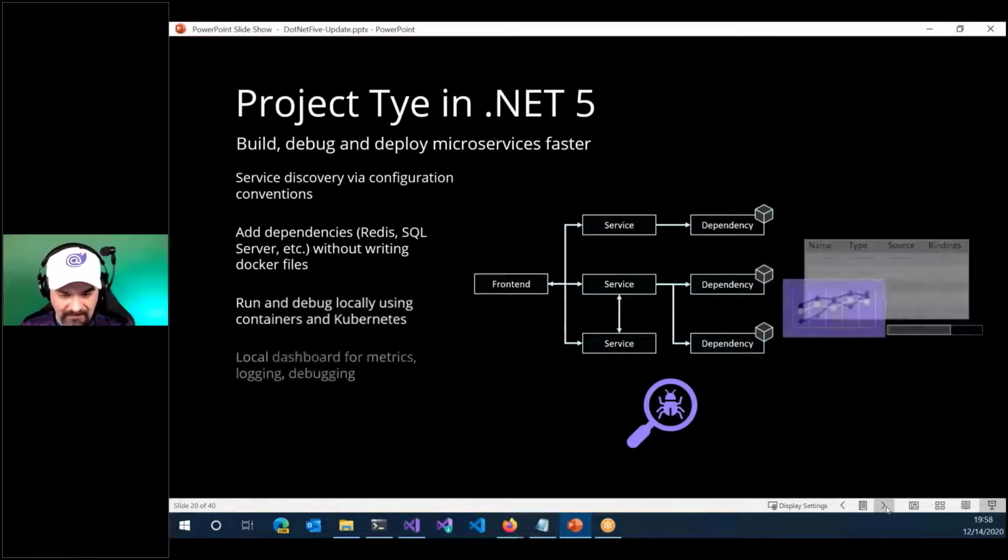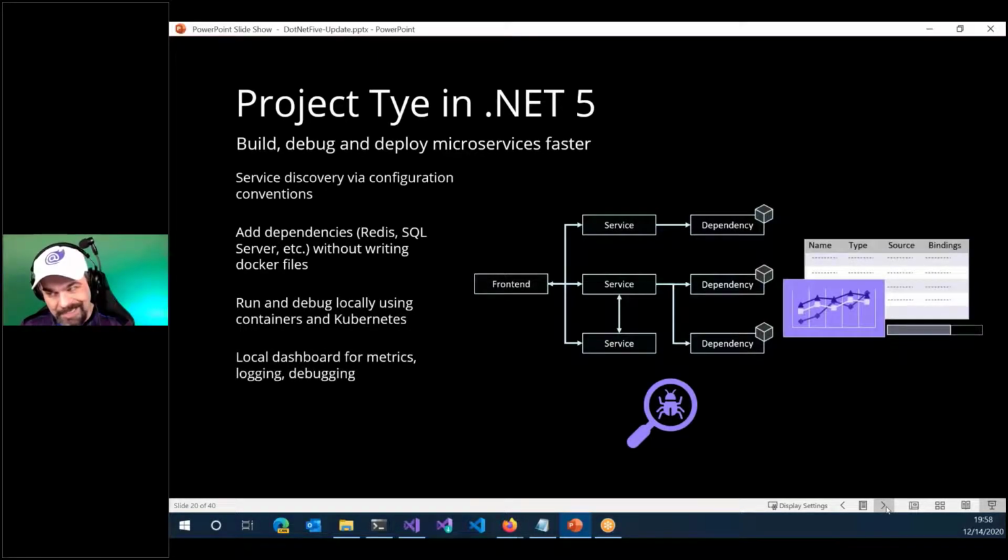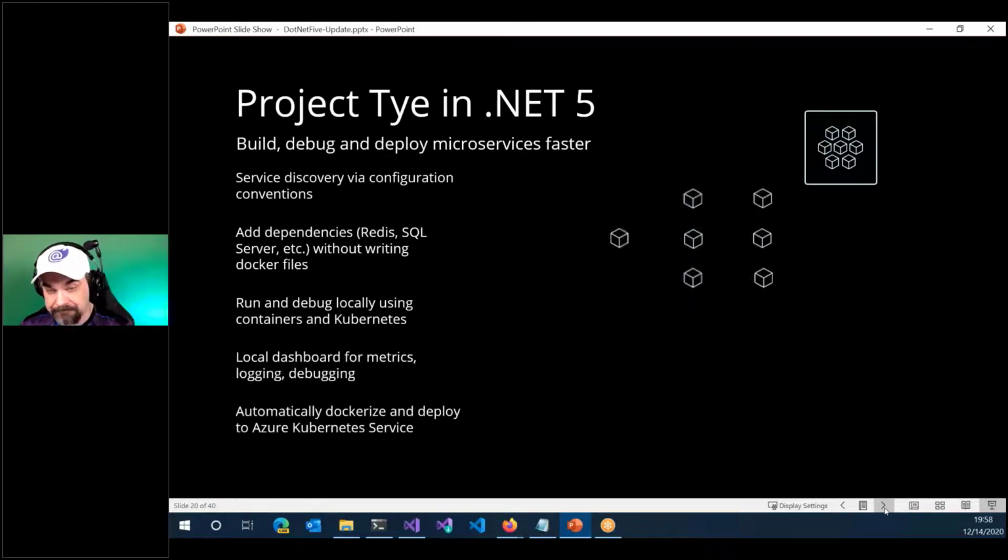Tie will do all of that configuration management and remapping for you. You get a cool local dashboard for metrics, logging, and debugging, so you can see everything in your container pool, instead of having to go through all the rigmarole of configuring all the Kubernetes features and layering them together. It's all built for you with Tie.